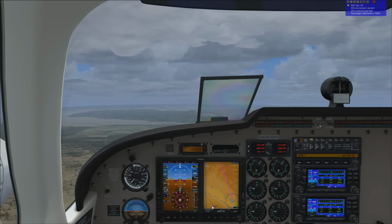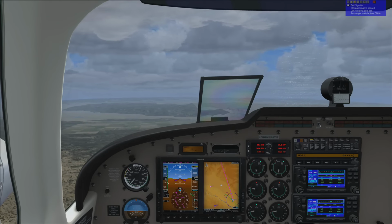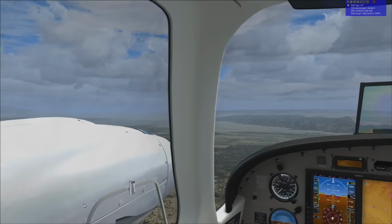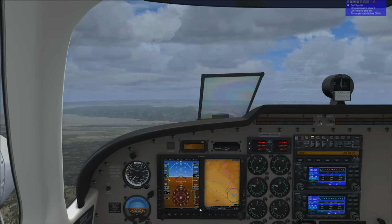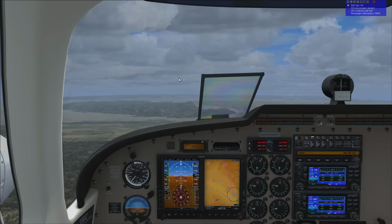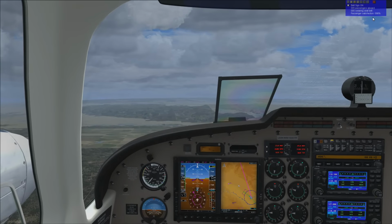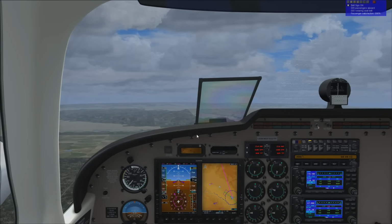Alright, the glide slope is now coming down on us. Nice. See if I can't quite see it. It's actually going up now. Alright, let's slow this down. So we're about to make our turn. Oh, by the way, it went back up to 98% when they were done being wusses about everything.